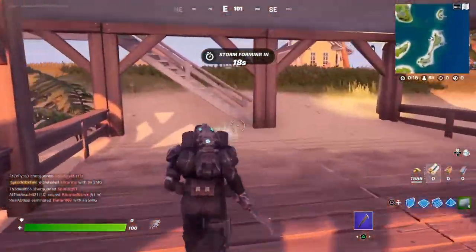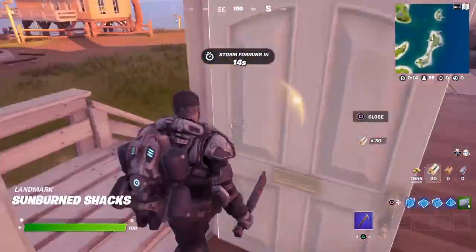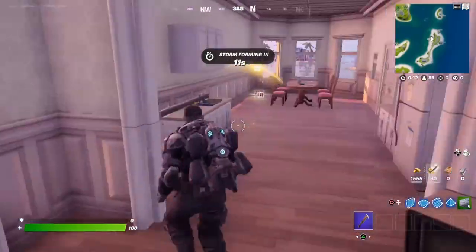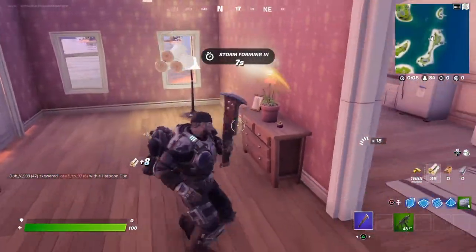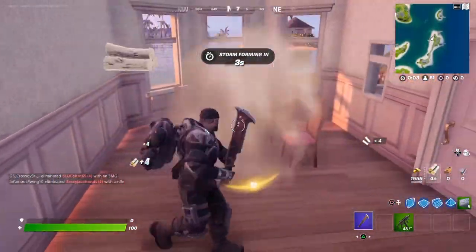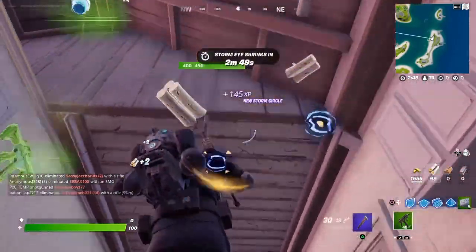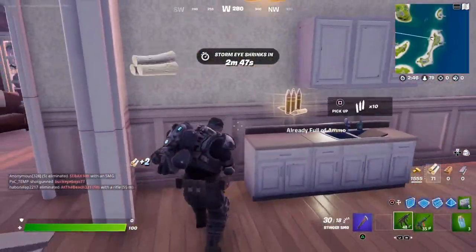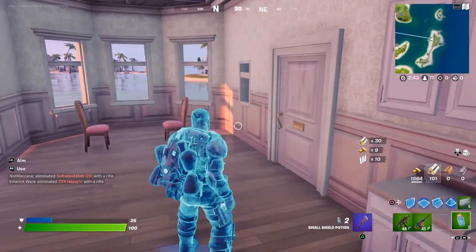Like I said, new map. Still feeling my way around, trying to learn where best to go. All that fun stuff. Give me a gun. There we go. AR. Gold. Pick some of this stuff. Yum, yum, yum.